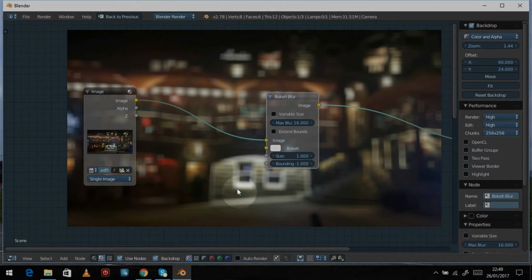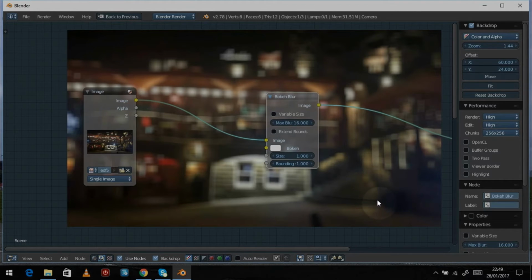Now that went pretty quick because all our settings are at the default, and as you can see the highlights in the image have been rendered out as a simple square on each of the highlights there. And as I said before, we can put an image in here to change the shape of those.